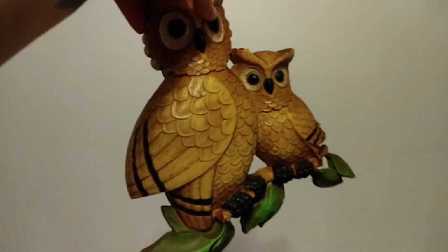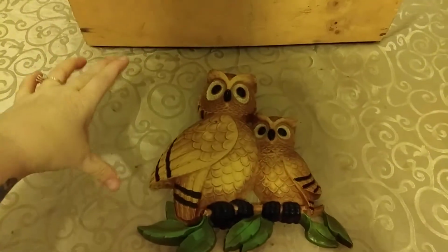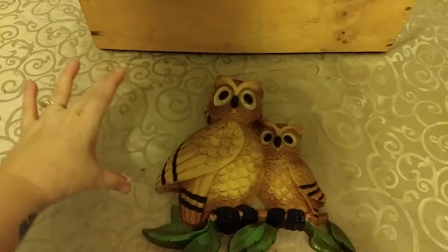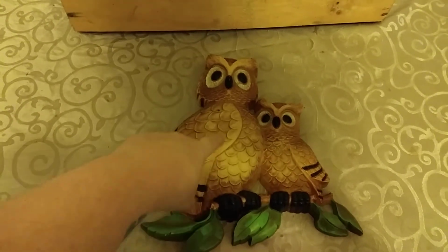A set of Homco owls that are worth about $10. We paid $1 for them. There is a 3rd owl that goes to this set. If you can find this and the 3rd owl, it's worth about $15. But with just this one, probably $10. I grabbed this out of someone's garbage at a yard sale, so I saved that.